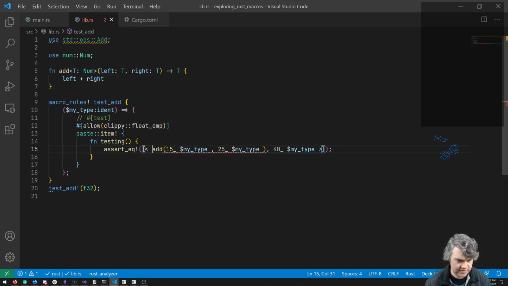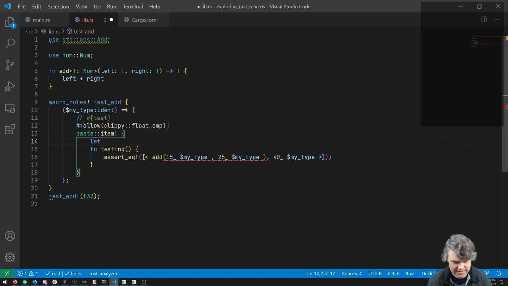So we have paste item, trying to add this with add. This is really unhelpful. Now, what if I do let left?